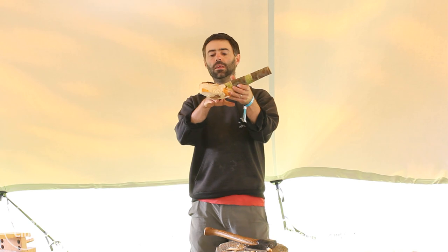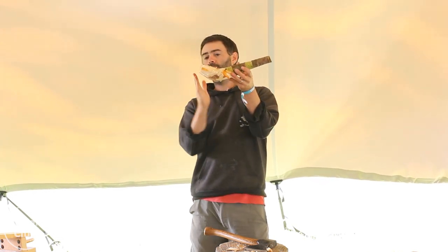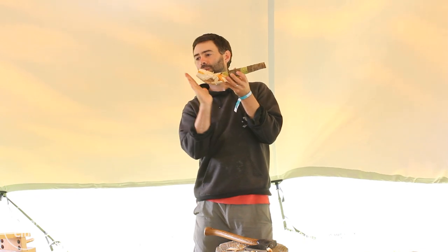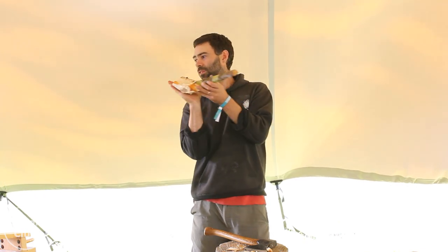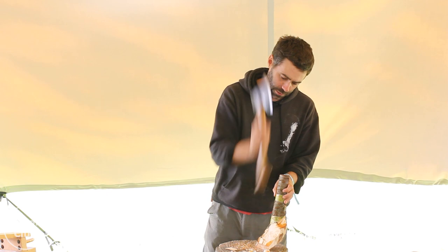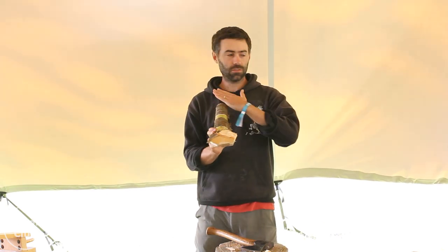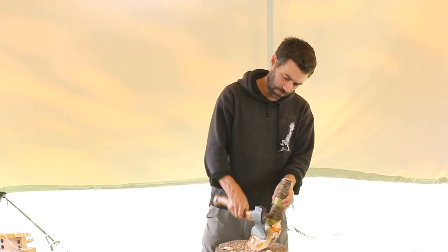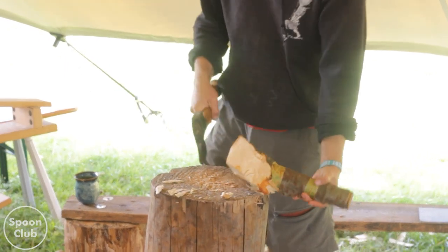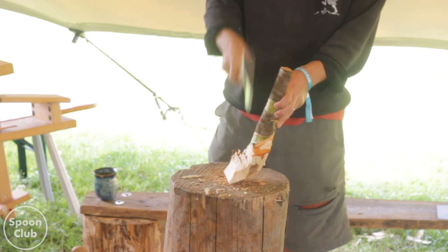What I do now is I go - right, that's the bottom of the spoon. I'm not going to take that off and bring it steeper because that's the bottom of the spoon, so I'm going to bring that top down to meet it so I can take all of that off, making sure I get it in line with the plane of the actual handle. I won't take it completely off because it's always nice to have a little bit of leeway to play with.